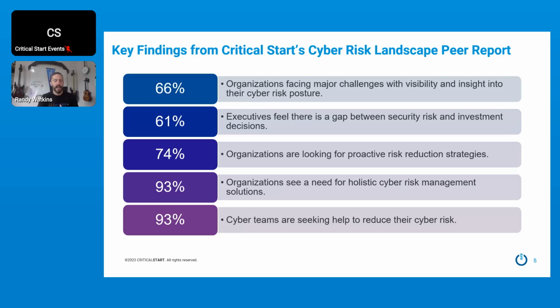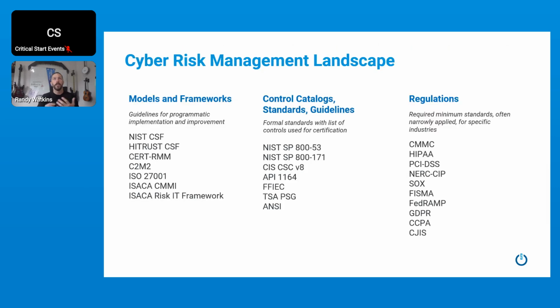And then when we look at how you address that holistically, it's generally aligning with some sort of model, framework, or guidelines. So when we look at that landscape, there's plenty to choose from, right? I mean, NIST CSF is a fan favorite. I really like NIST CSF. I like 27001, 27002 is okay. 853, sure. 171, that one's definitely up and coming. We see a lot more organizations starting to adopt that.